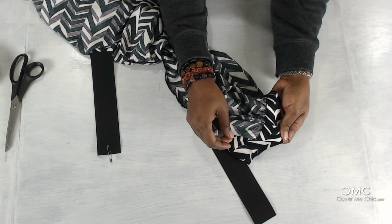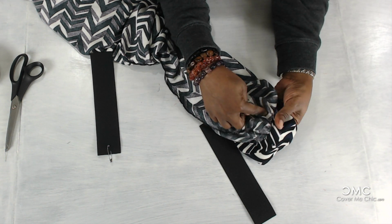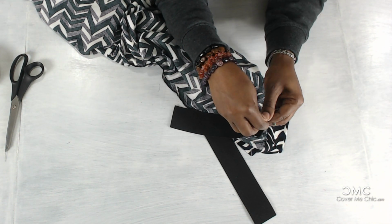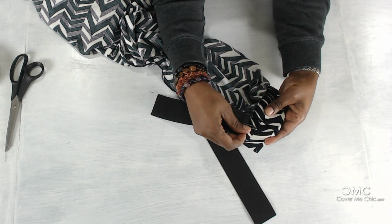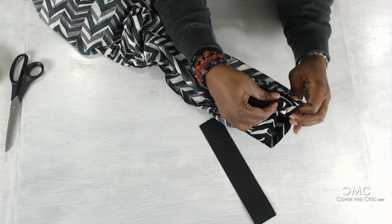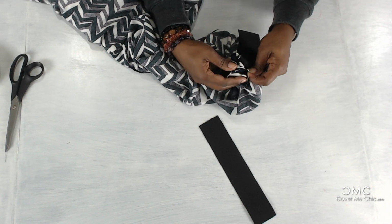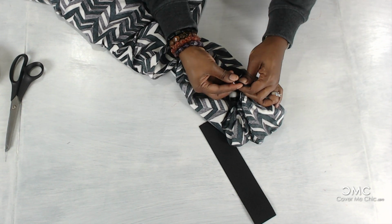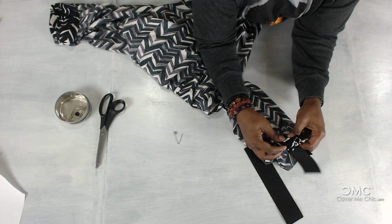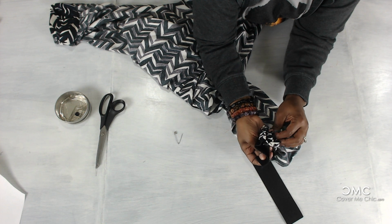So now the cuff is sewn. It's a clean finish on the right side, and it caught the cuff on the other side. So now you have the elastic, the safety pin, and now you're gonna put it through the channel. So once you pull it all the way through, make sure it's flat, and then you're going to sew this down and ease in all of this.